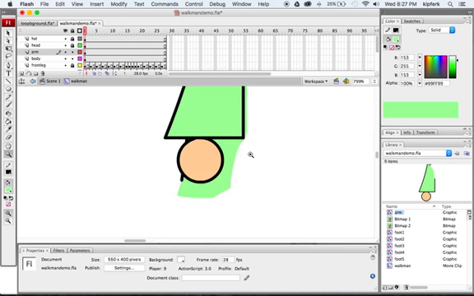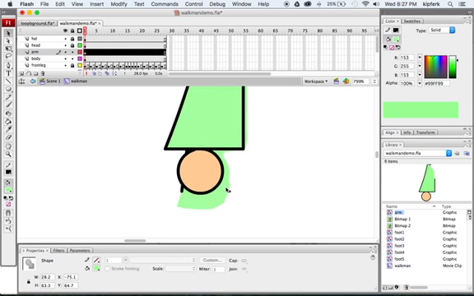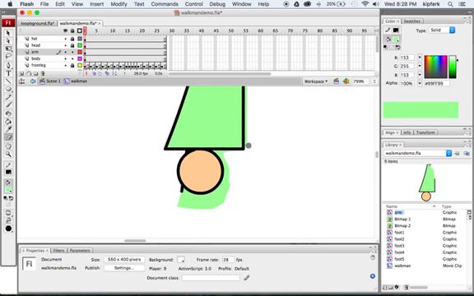If I zoom in closer, that might make things a bit easier. So I need to erase just this little section here, but I keep getting the whole selection. So I'm trying to just take out this part and not this entire part of the color here.